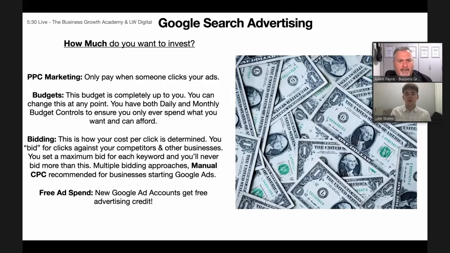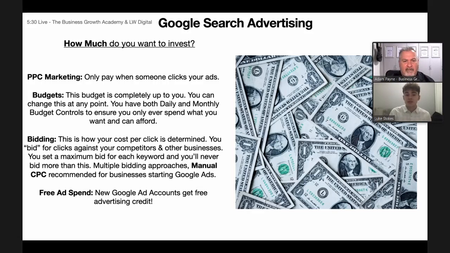Back to this. So the big question which people will ask is, how much is Google Ads going to cost me? Someone who spoke to me today said they heard a story about spending £200 in a day. Simply not true if you're setting it up right, because ultimately you set your budgets and you set your bids. Google search advertising is pay-per-click marketing, PPC marketing, and you only ever pay when somebody clicks on your advert. So if your adverts aren't appearing, you're not paying anything. And if someone sees your ads but doesn't fancy visiting your website, again, you don't pay anything.